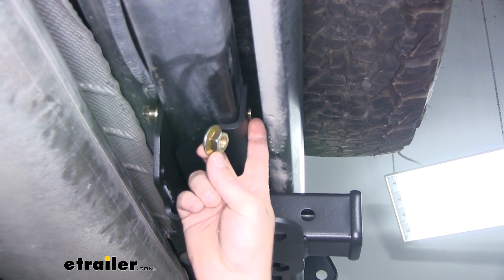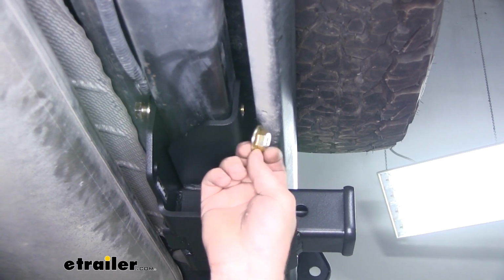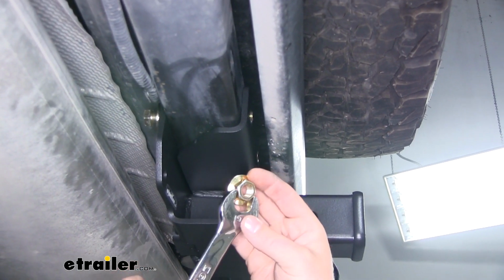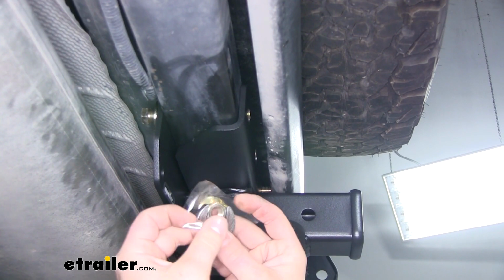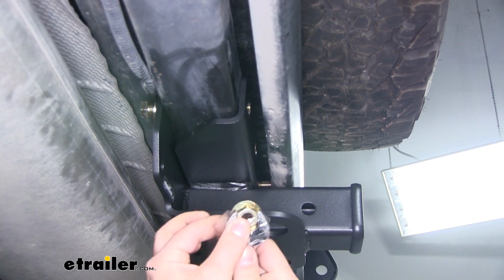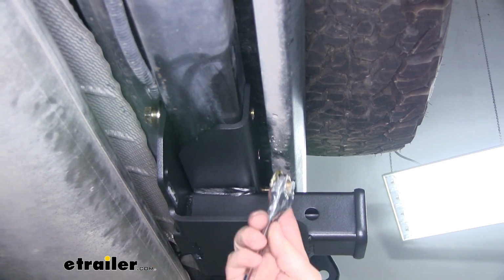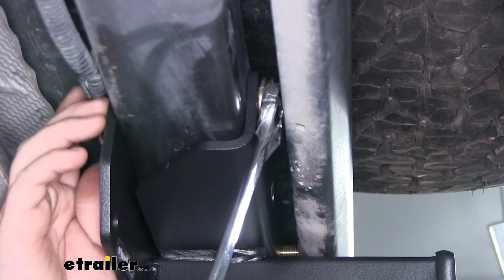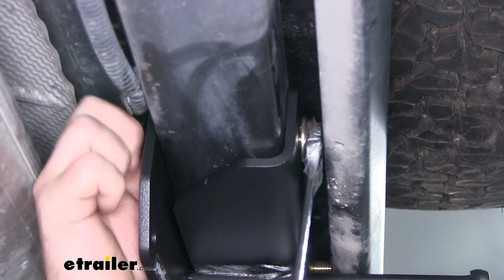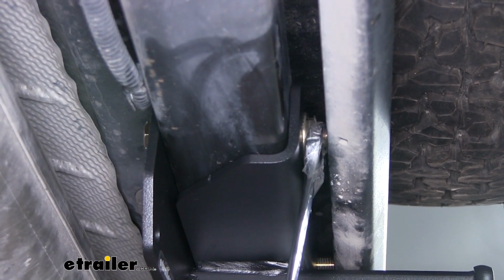Now, since it is relatively tight here in this area, it can be difficult to hold that nut up there and get everything going. But I did find a trick. What we're going to do is take the open end of a wrench, set our nut in it, and then just use a piece of packing tape. What we're going to do is just loosely tape the nut to the wrench. Then we can hold that up there, line it up with the bolt, and get the thread started. Now I'm going to use that same technique to get the rest of the hardware going for the other 3 bolts.